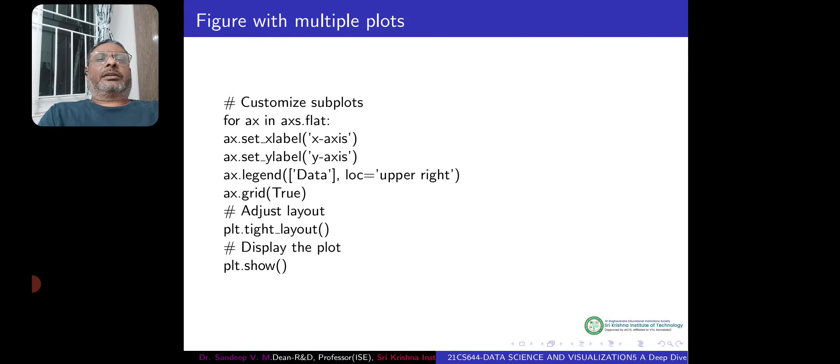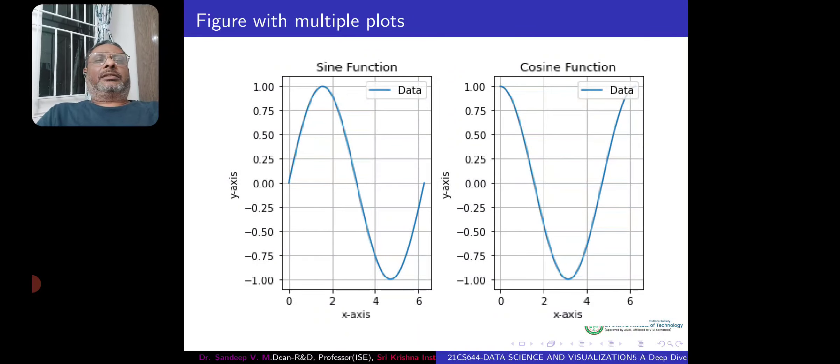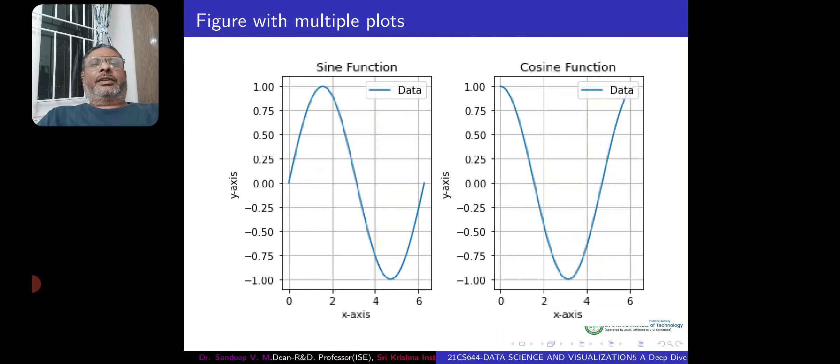So when this is run, what we see is two plots. So this is one figure. In this figure, there are two axes, and these two axes are arranged in a single row. There is one row, two columns, that means they are side by side. Instead, if you want to plot them one below the other, then we should say two rows, one column. In that case, these two functions will be printed one below one. Now we wanted to print one beside the other, so we said one row, two columns. And because of which, we have printed two plots.